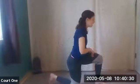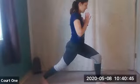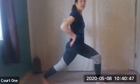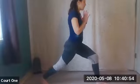From here, we're gonna tuck the right toes behind us, lift the right knee off the floor, and then lift the torso in any amount towards reaching towards the sky for crescent pose. Hands can be at heart center, wherever feels good. Making sure that our torso is in a position that feels good on our low back. And then spin the left toes out to the left side wall.